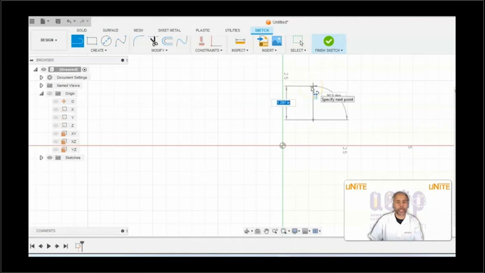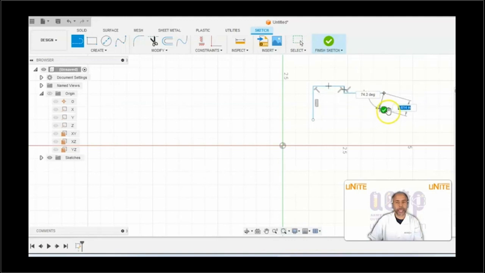Now just take a vertical line and go up, then go to the right, come down. And so our sketch will look something like this.